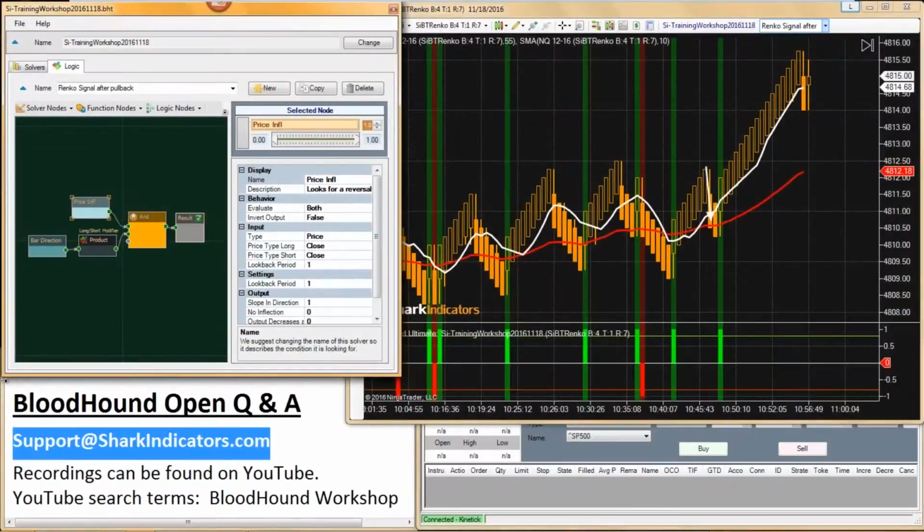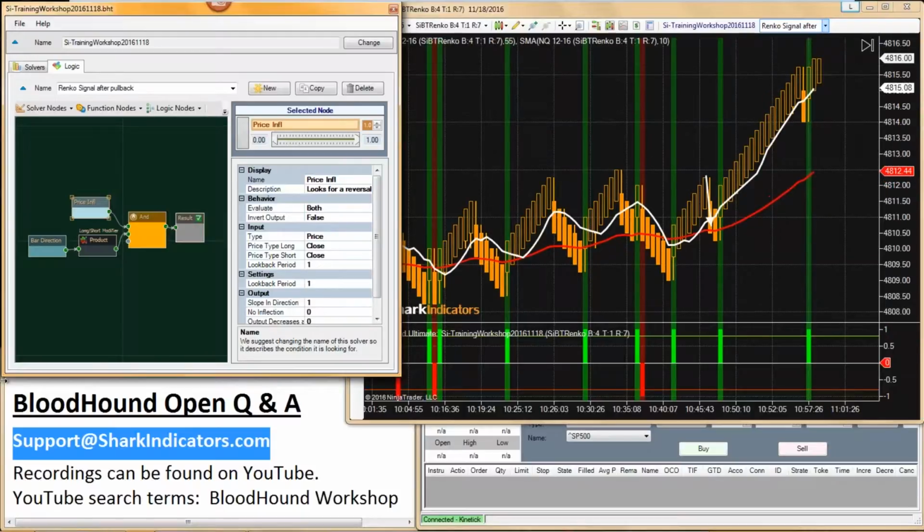Okay, let's see. Maybe we'd like to use an EMA and an ADX. We're looking for a low slope, or a minimal slope, of the EMA, and also looking for the ADX to be below 25.